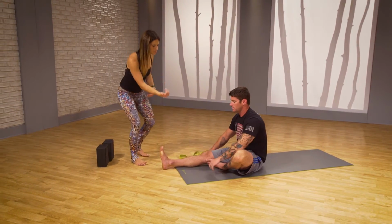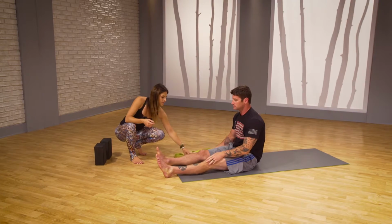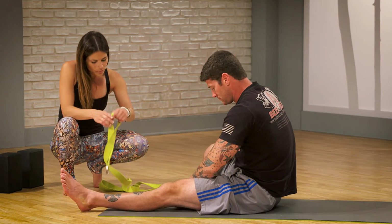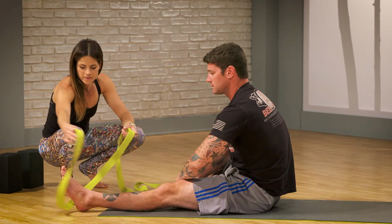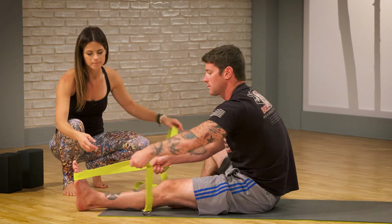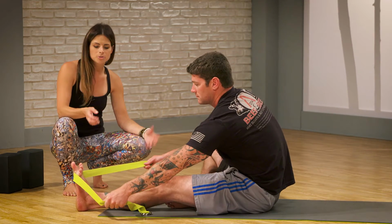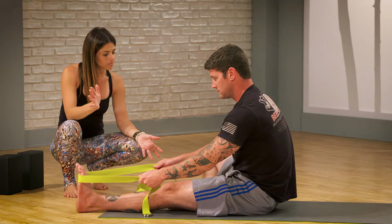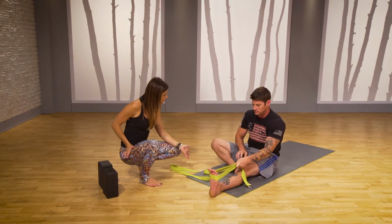And we'll switch sides. So bring your left leg forward, bend into the right knee this time, take the sole of the right foot to the inner part of that left thigh, and then we'll wrap the strap around the ball mound of the opposite foot. Squaring the torso off as much as possible over that left leg. And then before we even fold into it, you can take your right hand this time onto the outer part of the right hip. Good.